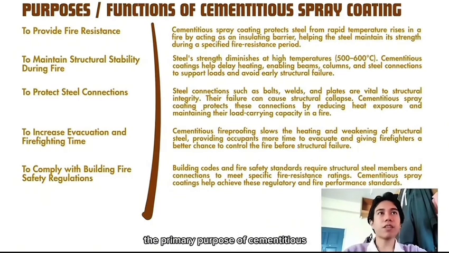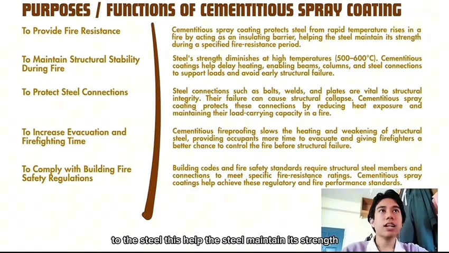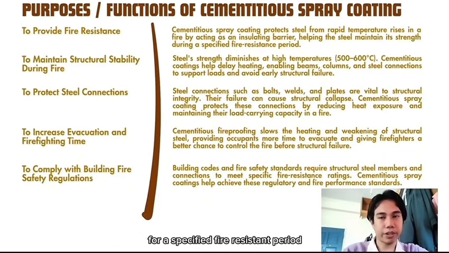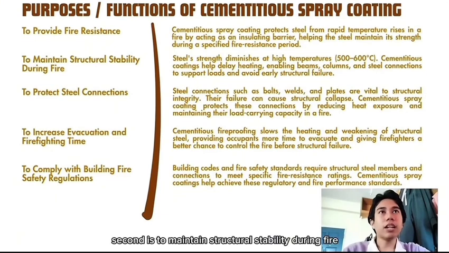The primary purpose of cementitious spray coating is to protect steel from rapid temperature increases during a fire. The coating acts as an insulating barrier that slows heat transfer from the fire to the steel. This helps the steel maintain its strength for a specified fire resistant period. Second is to maintain structural stability during fire.